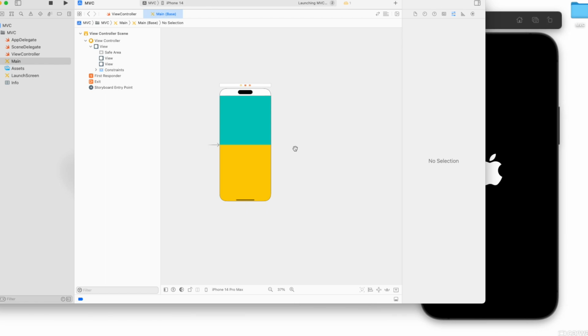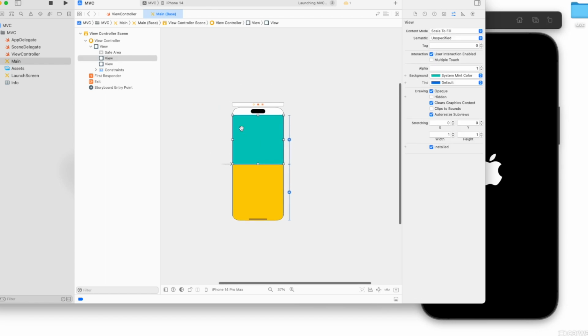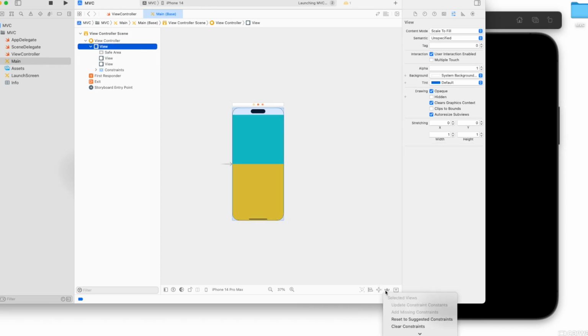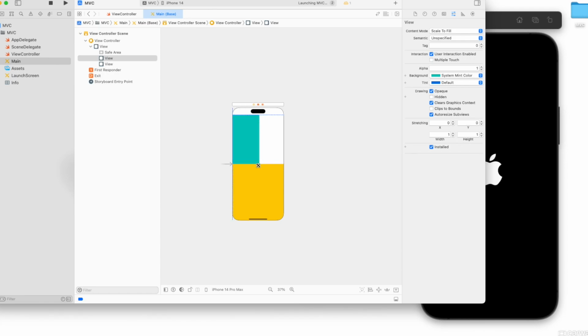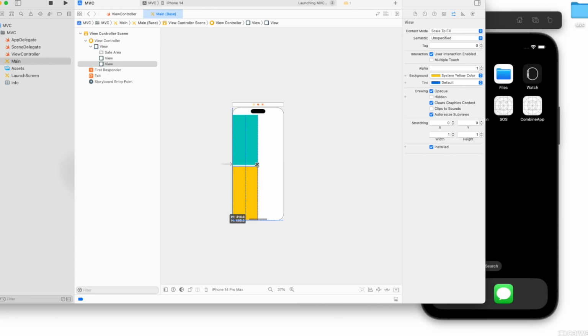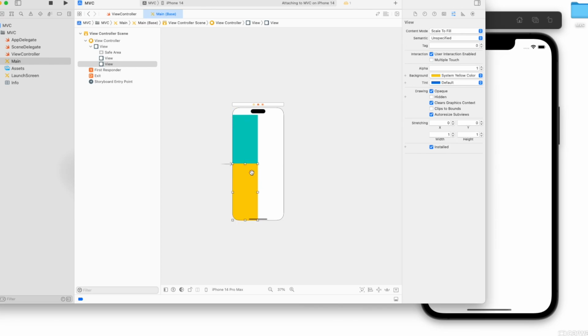So understood, no? Yes, understood. Okay, now I'll give you another assignment. Clear constraints. What I want you to do is this 4. We'll have 4 like this.